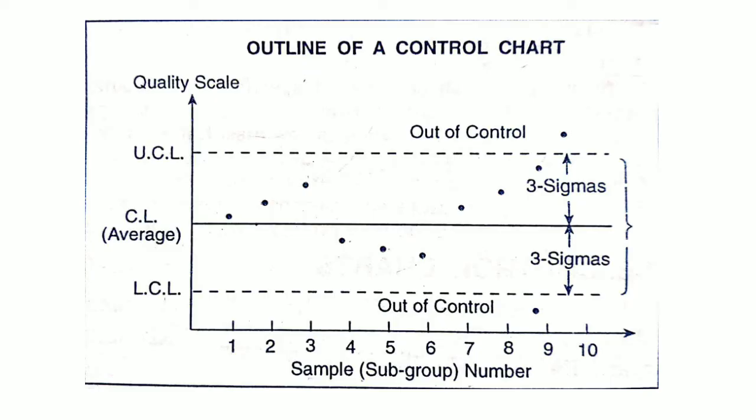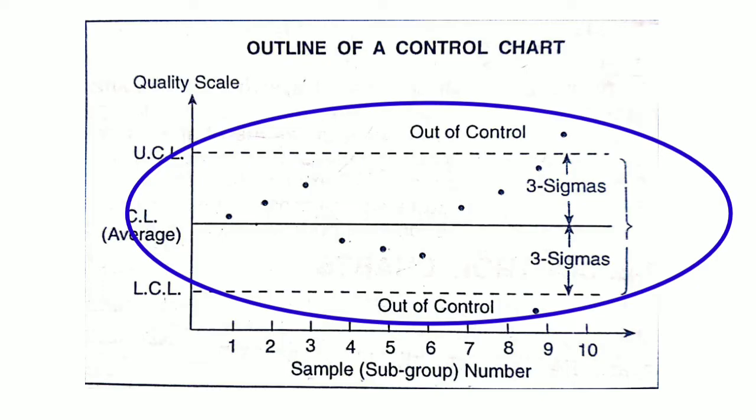So we have to take a sample mean and plot them in control chart. So we need to know that there is a limit. There is an upper limit and a lower limit. If we lie in the middle of our sample values, we say that our process is in control.